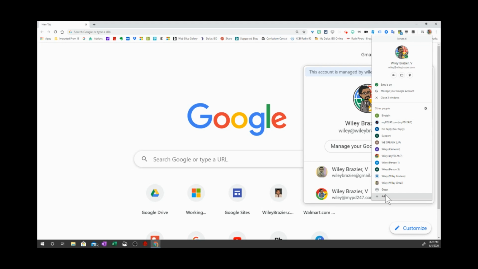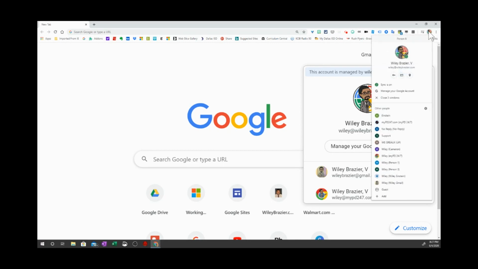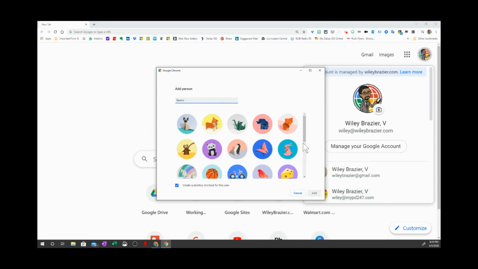So if you have your personal account and then your work account, don't switch within the window because that will then connect your profiles to whatever profile you have here. What I would recommend you doing is clicking here, clicking on add an account.